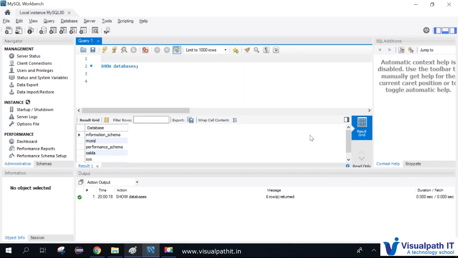Create database. Now, not show databases. Now I just want to create a database.